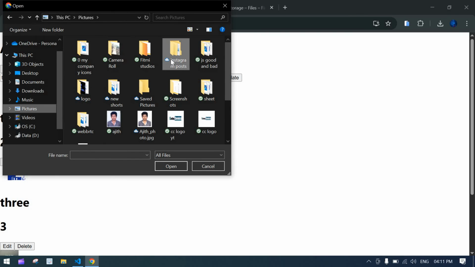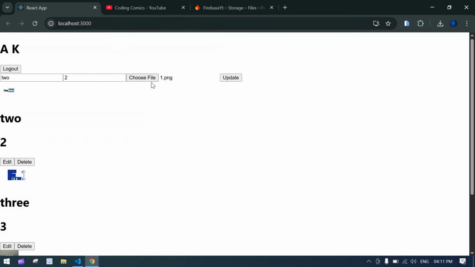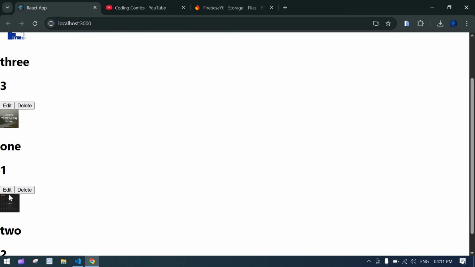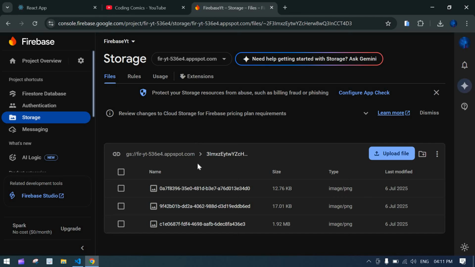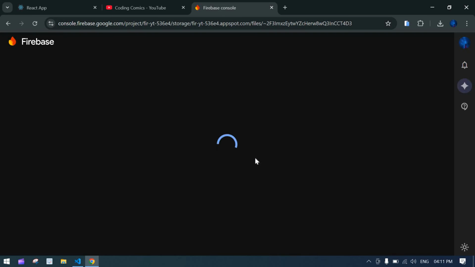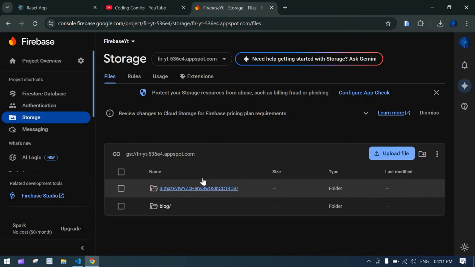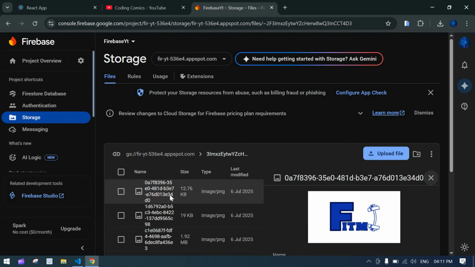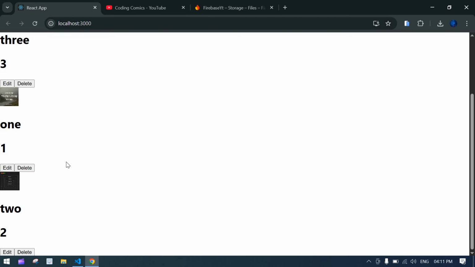Now if I'm updating only the image, I'll go to the picture and stop post. I'm uploading this one. Update this 2, and this image needs to update. See, where is 2? Yeah, 2, and that image is updated. I'm going here. Right now it is showing 3 images. It should display only 3 because we deleted the previous one, you know. If we didn't delete the previous image, it would display 4. See, that old image got deleted. Yep, you have only 3 images.